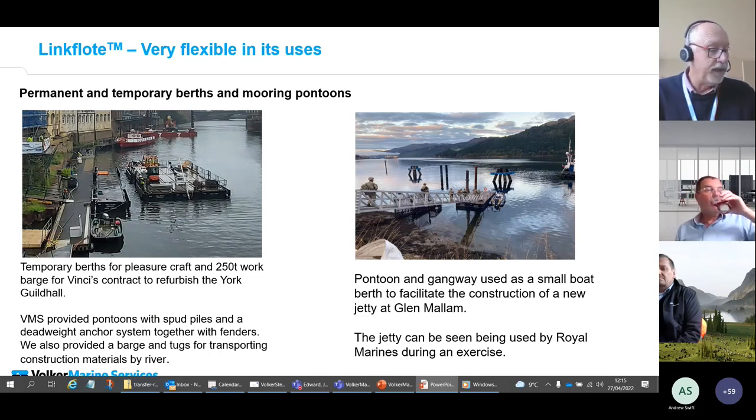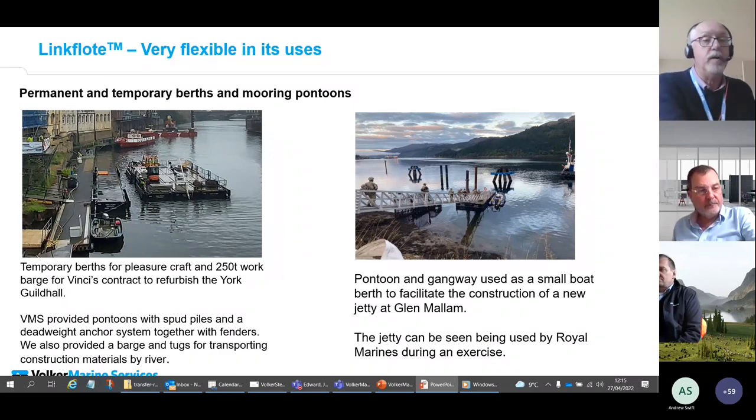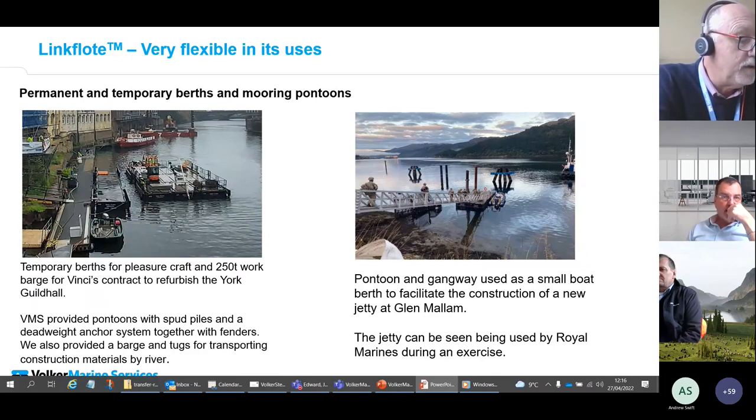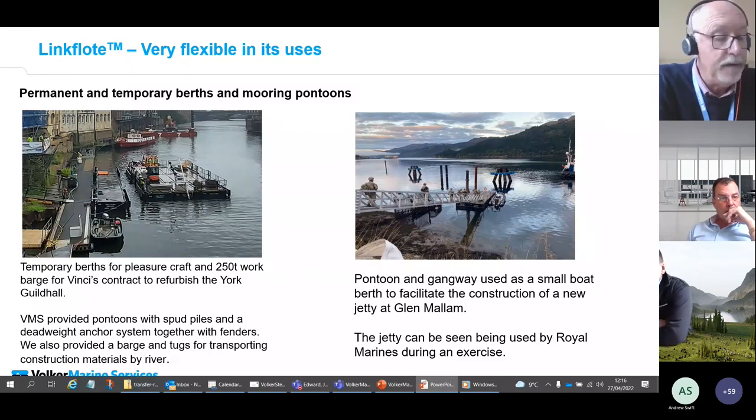And moorings could not be taken back to the shore as there was the listed Guildhall building, which could have been disturbed by any anchoring on the quay edge. The solution was designed and delivered using a system of dead weights and chains, and the system successfully withstood two seasons of flooding on the River Ouse. As part of the project, we also provided crew, tugs and a material supply barge, which worked between Queenstaith and the Guildhall site.